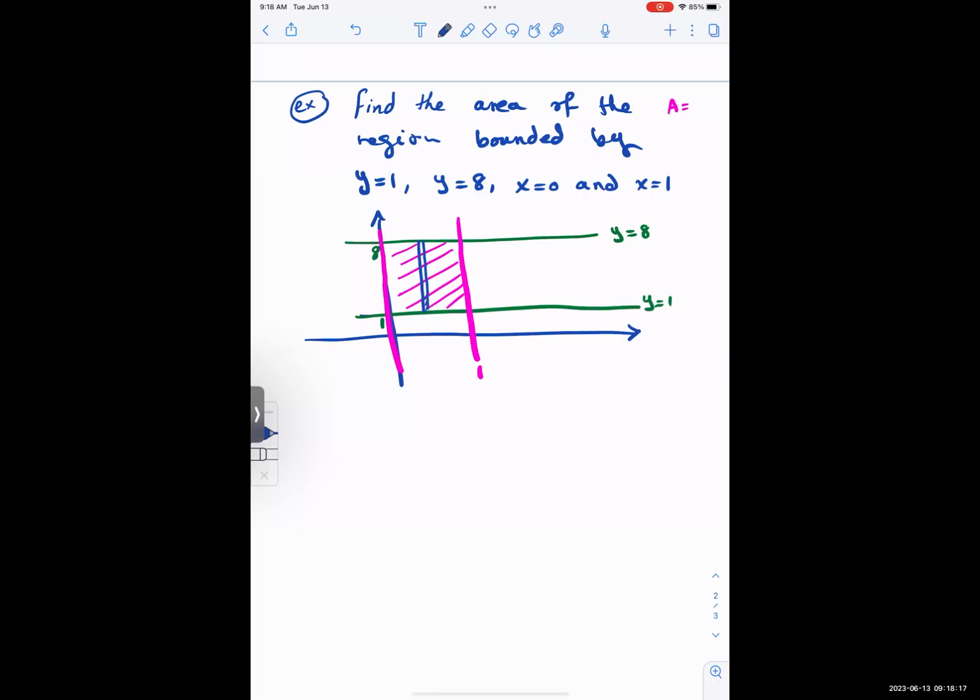Let me take a small chunk. Every time, I'd like you to graph a small chunk with any type of graph where you're setting up the integral and evaluating the area in between two curves. So do you agree that the difference is dx? So I'm setting up my integral. I know the difference is dx.